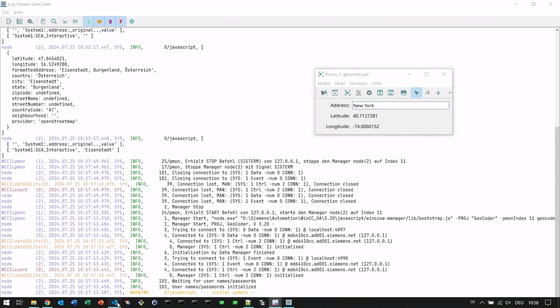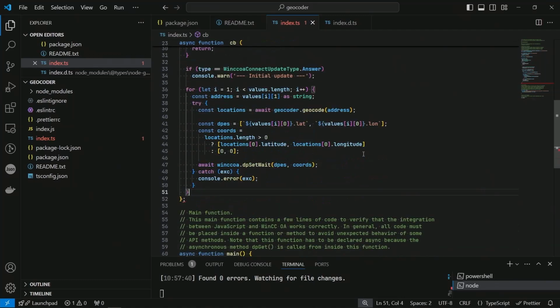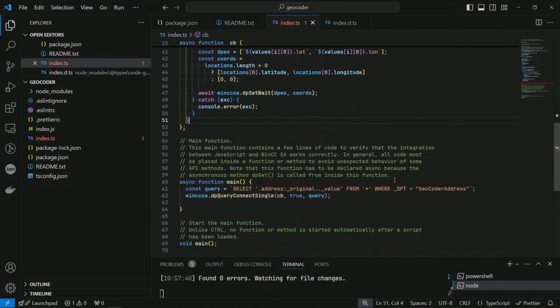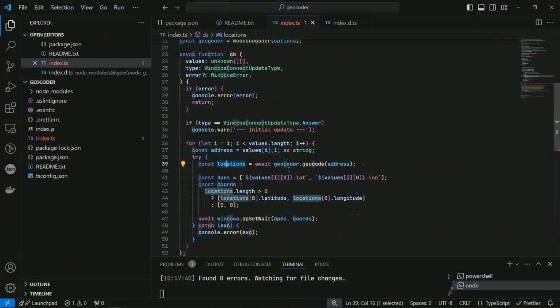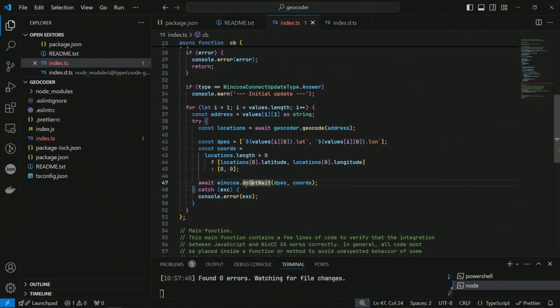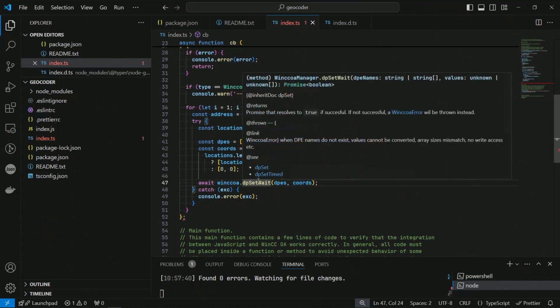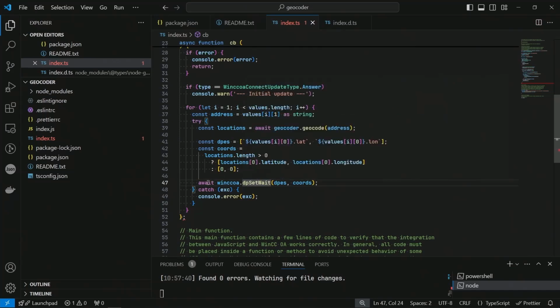So to give a short summary, what we do in this callback, so we reconnect single. In the callback, we take the values we get, use the geocoder to convert them to locations, and use dpSetWait to set the location into the data point element. One last point, we use dpSetWait here, which, as the name says, you have to await.